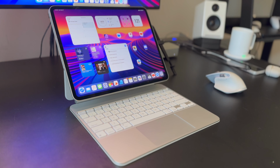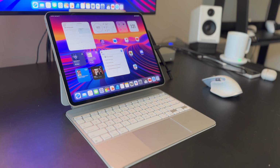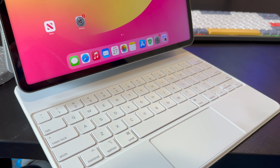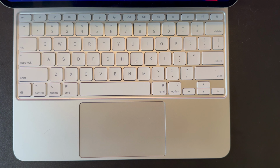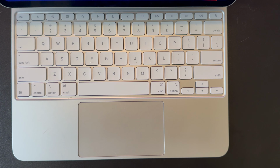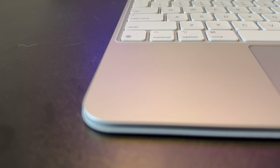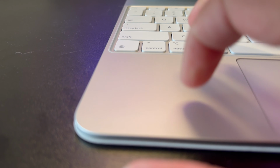So after living with this thing for over a week, I can safely say that the new Magic Keyboard is better than its predecessor in every way. The aluminum top case makes the whole thing look and feel so much better and so much more premium. It's what you really want from an accessory that starts at $300.